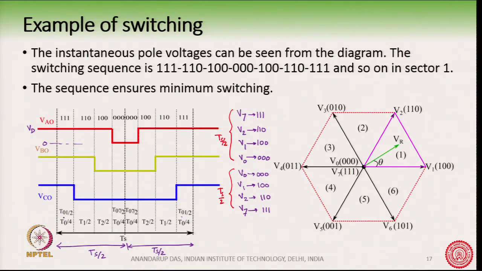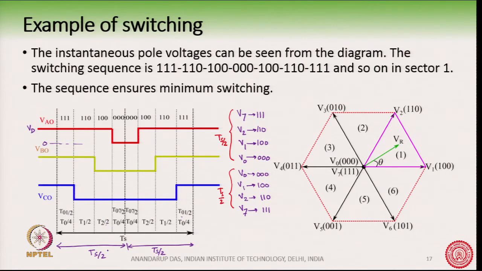Now, of course, here in this example T01 is equal to T07, that is what space vector PWM ensures, that the 0 vectors are equal in duration. So, in this Ts by 2 we see that we have a 0 vector at the start and a 0 vector at the end. Similarly, in the next Ts by 2 interval we have a 0 vector at the start and another 0 vector at the end. Both these 0 vectors are equal in duration. In between we have these 2 vectors T1 and T2 which are the active vectors.